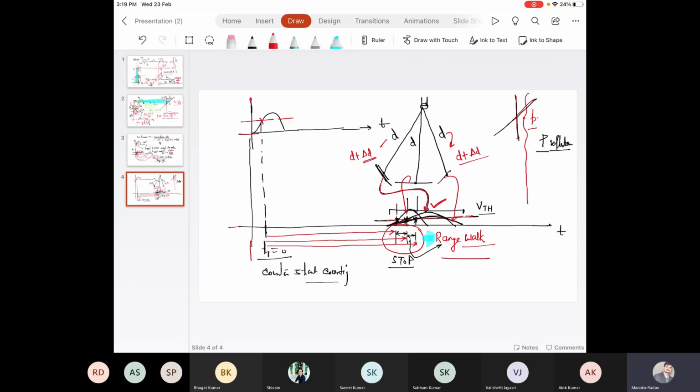And this delta D is due to the delay in the generation of the trigger signal to stop the counting. Do we have any method to apply a correction? What kind of correction am I talking about? How can we correct this delta D, the incremental distance which is added to the actual distance D? How can this be corrected?